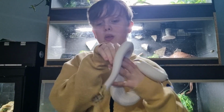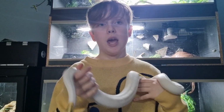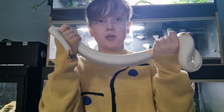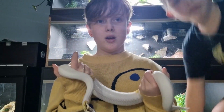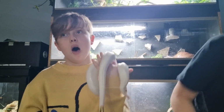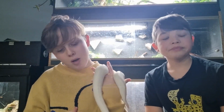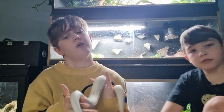Okay, so with these guys, obviously I'm doing cons. They're generally a perfect snake. They're awesome. So don't take all of this into account, but do think about it. They get larger. Obviously, you can already see that from the corn snake. Salad is a lot thicker, and he's a male, so he'll stay smaller, but he's already quite a medium-sized snake. So you have to be prepared to have the space for them. Even though they obviously don't need huge amounts of space, they still need the right amount of space.